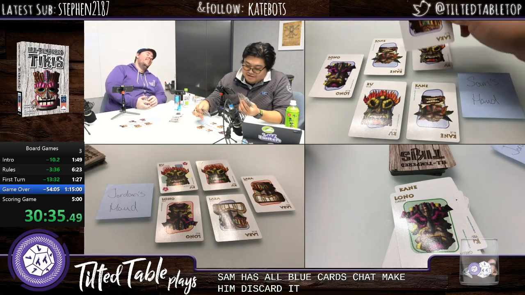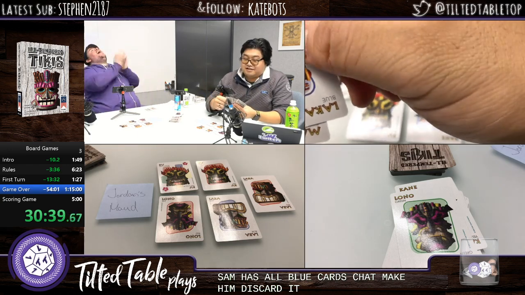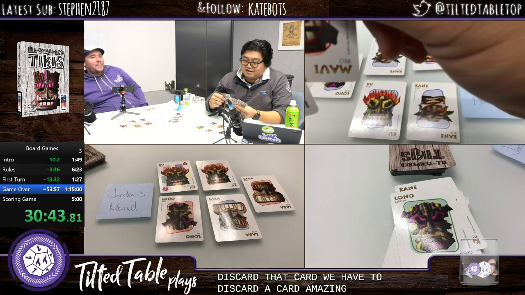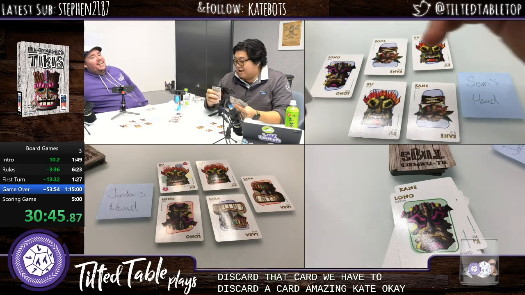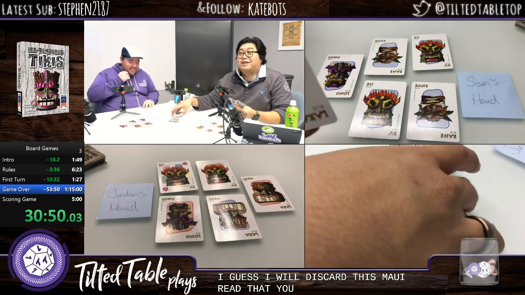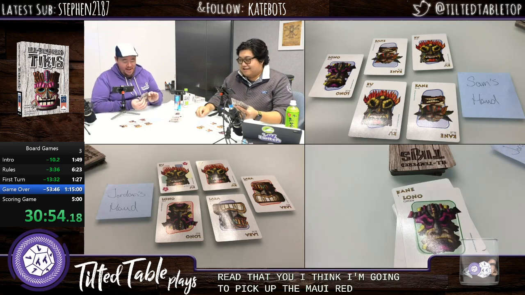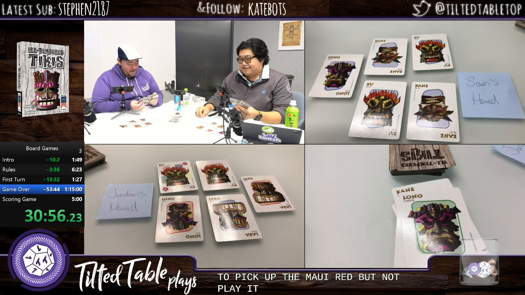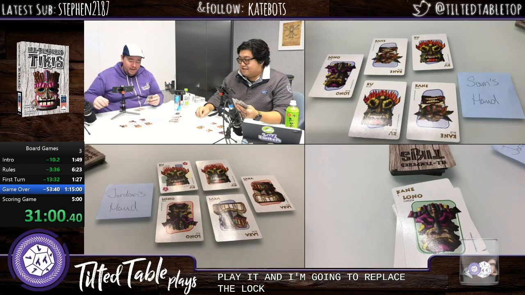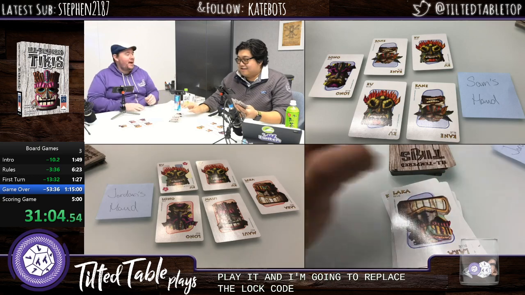Make him discard a card. Wait, she actually did it. You don't have to discard that card, but you have to discard a card. Amazing, Kate. Okay, I guess I will discard this Maui red that you need. Hey! I think I'm going to pick up the Maui red, but not play it. And I'm going to replace the Laka blue. Now that you have one, you can have that one.